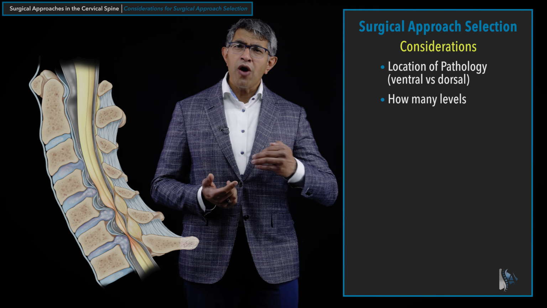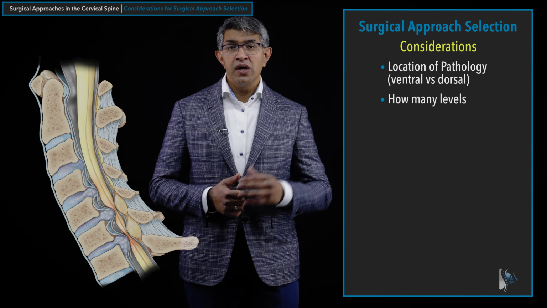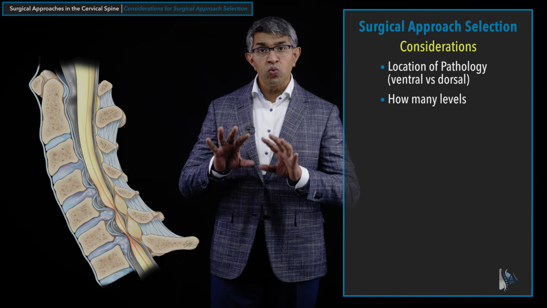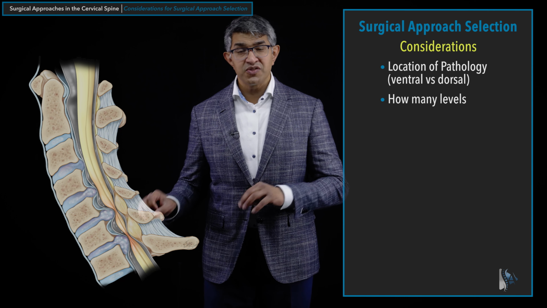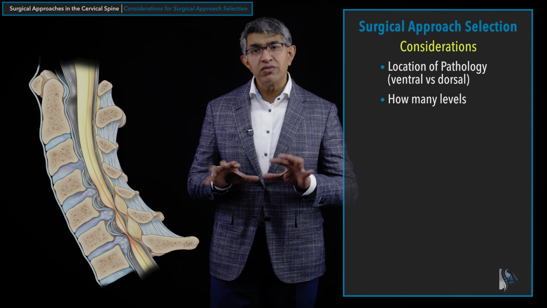Another consideration is how many levels are affected. Surgeries from the front are excellent for 1 or 2 level pathology. So for example, if you had levels like this, surgeries from the front are great. In general, I would say surgeries from the front are ideal for 1, 2, or sometimes 3 levels. On occasion, we will do surgeries of 4 levels or maybe more. I have actually never done more than 4 levels, but 4 levels is fairly unusual. 1 or 2 is like the workhorse. The procedure for that is really an anterior approach.